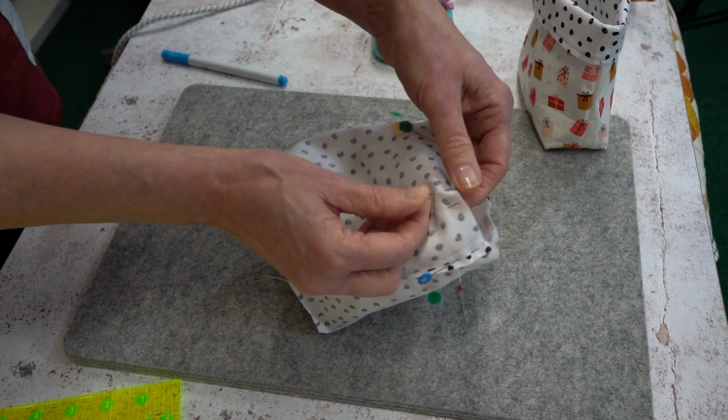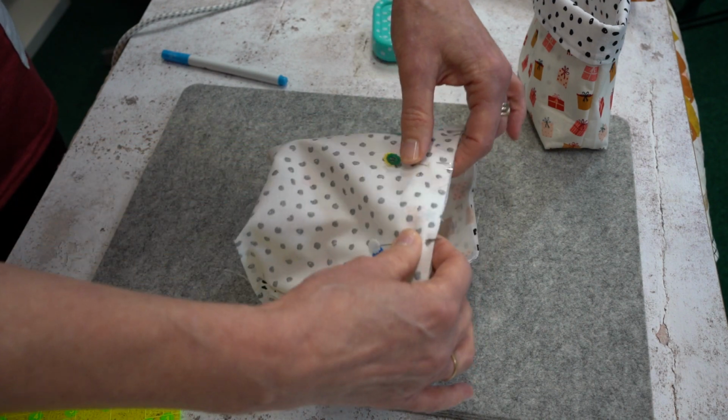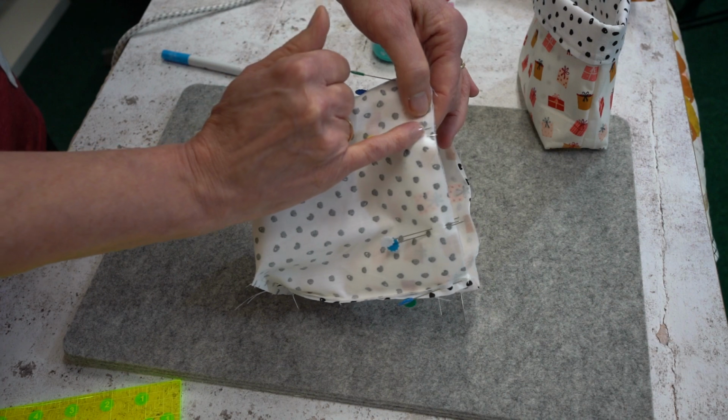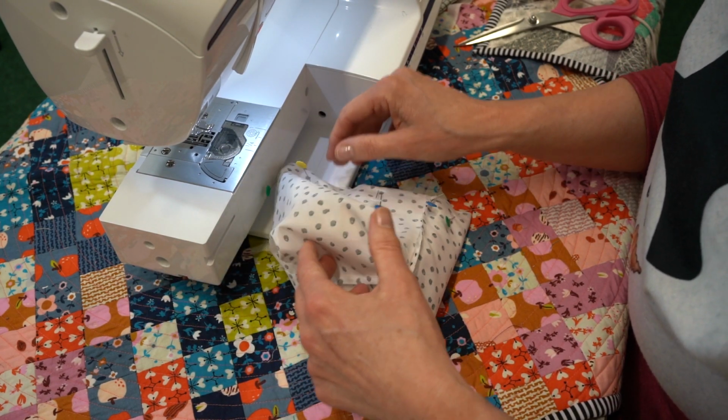And that just means as you are approaching it, you will remember as you hit the double pin, so I'll start sewing at the double pins, sew all the way around and finish at a double pin. So we're now ready to sew the top of the bag.